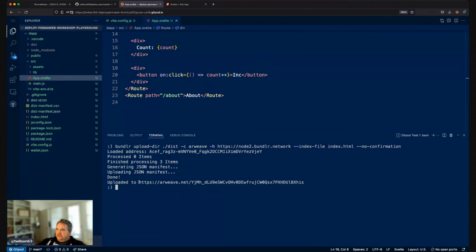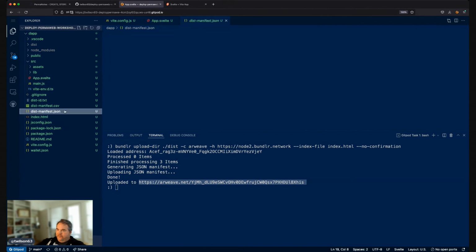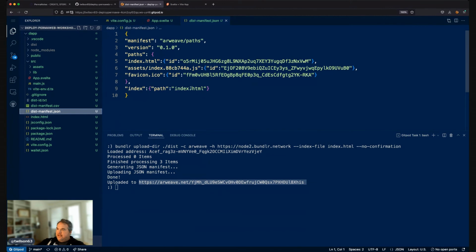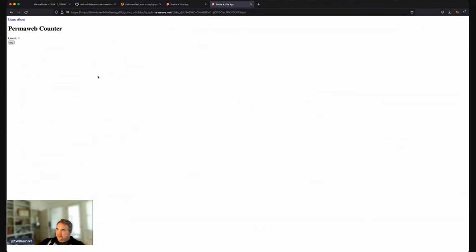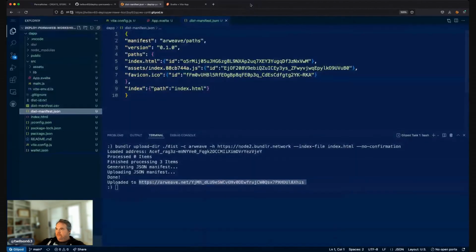So if I set everything up correctly, you can see in our manifest, we have index path index.html, and we have our files with our transaction IDs, kind of our paths. So let's see if we got success. Cool. So we've got our counter, which works, and we can toggle between home and about. And that is on the Permaweb.